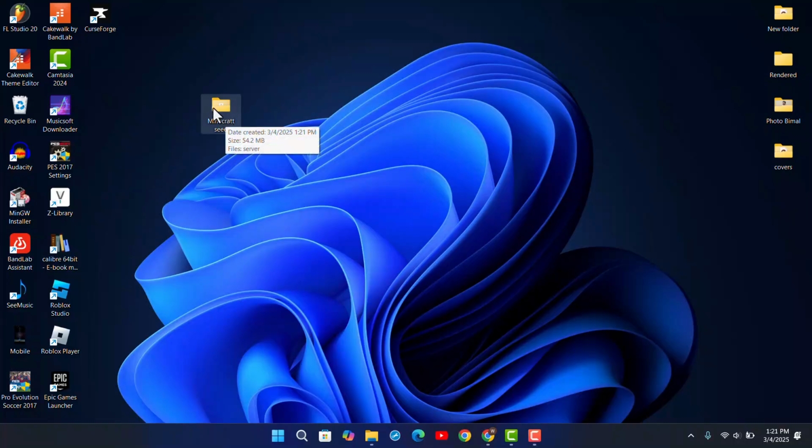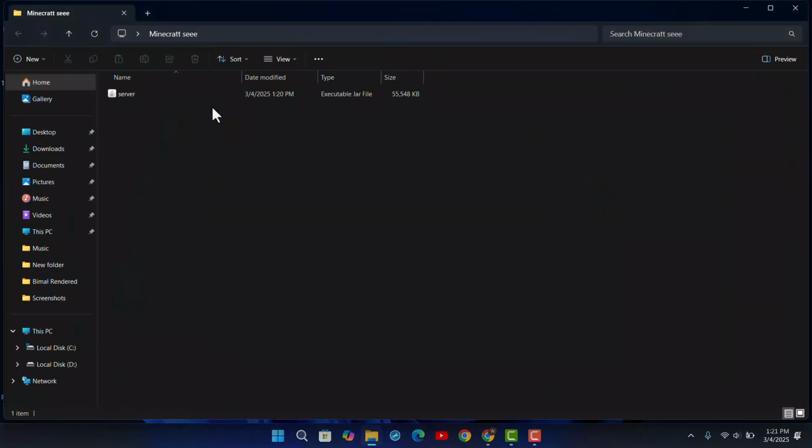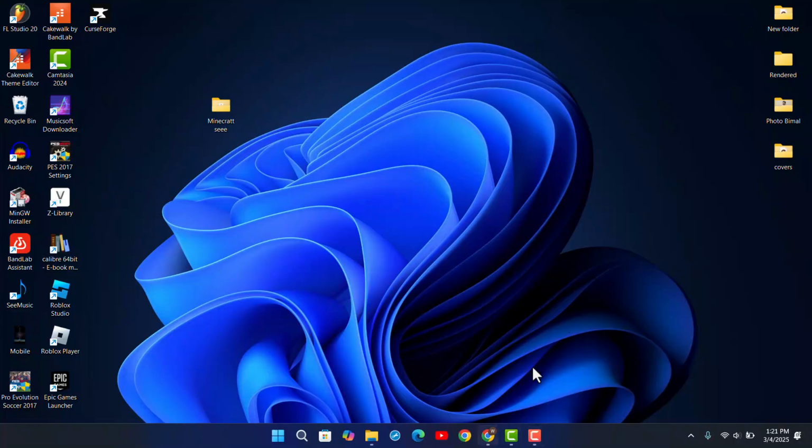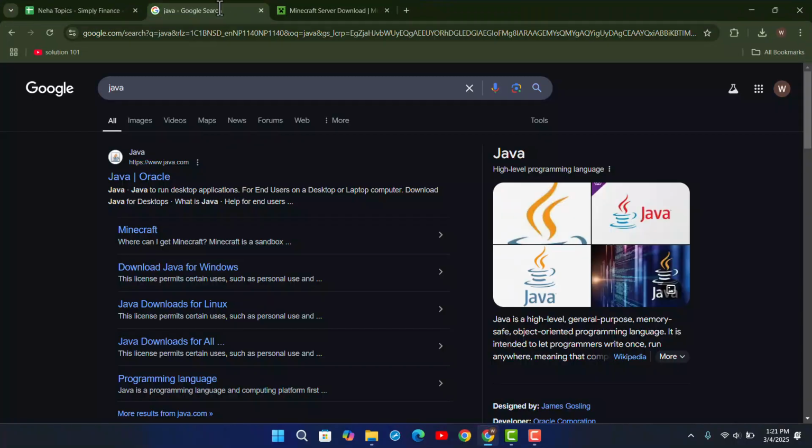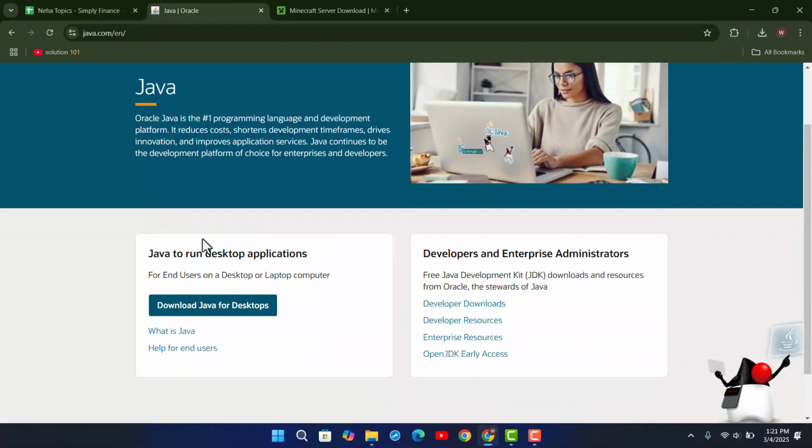Once it is added, open it up and you can see this is how it's going to look. Now exit out of this page and download Java. If you've already done it, that's well and good, it's going to be added automatically. If not, exit out of this page, open up a browser and type in Java. Press the first link, that is www.java.com, and it's going to take you to this page.